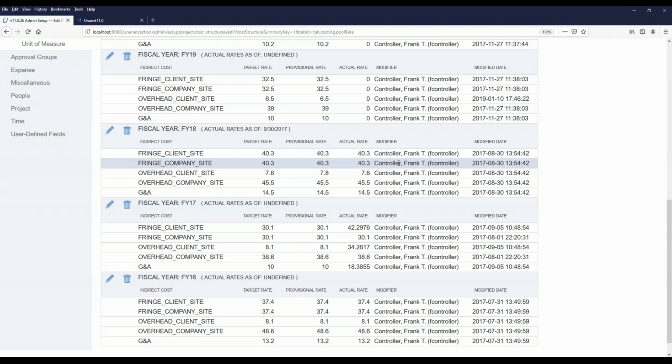So again, as a project manager, as people are entering time in their timesheet, I may want to run a project status report and see the latest hours that have been burdened by the provisional fringe rate that we submitted to DCAA. It's an employee working on the client site. Great, I can load the overhead and the G&A all up in real time, literally as my personnel are entering their raw data. The system can load this up for me.